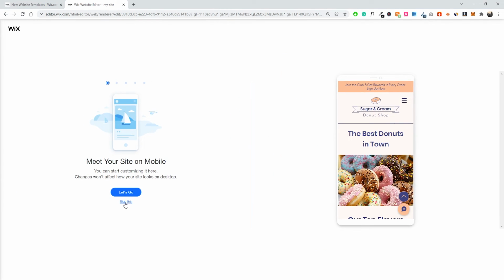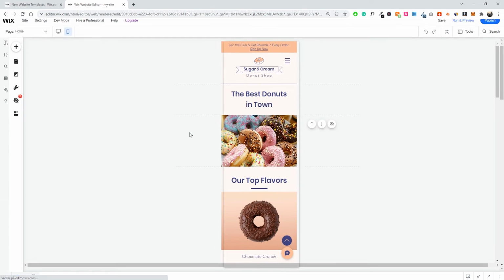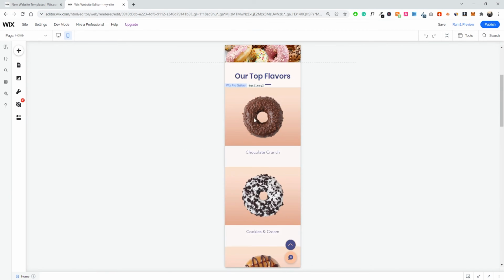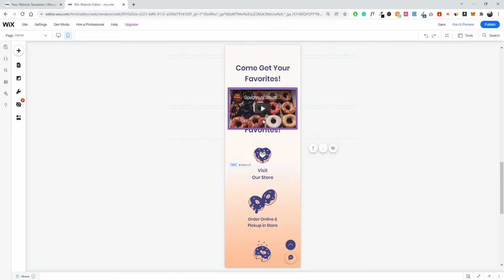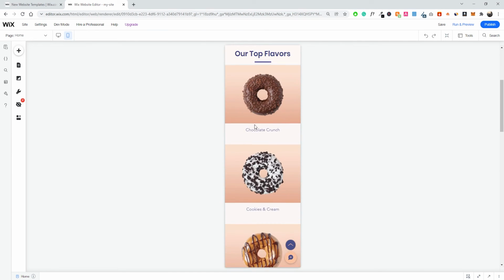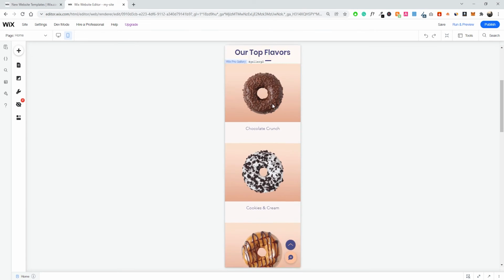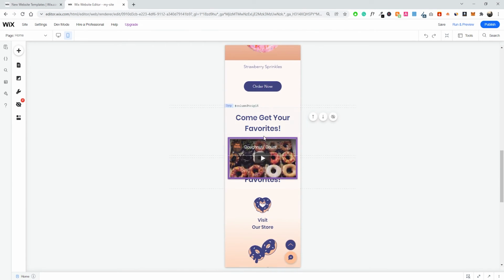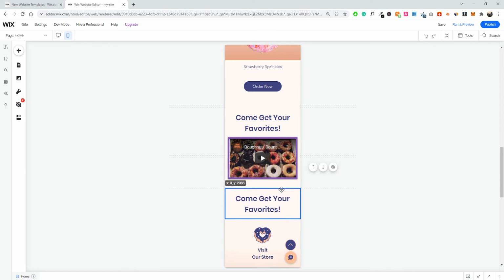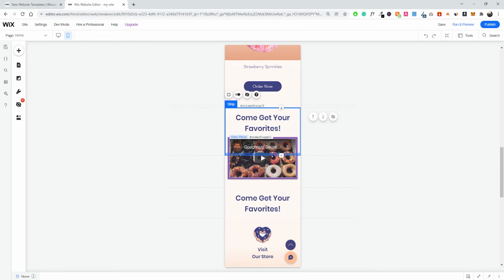So I'm just going to go ahead and click on skip. That's a quick tutorial. You can use it if you want to. This will show you how your website will look on mobile. So make sure that everything on here looks good, right? Because if it doesn't look good, your users on mobile are not going to have a good experience. So if I move down right here, you can see that the new element that I added actually doesn't look that good because we have text behind our video. So what we can do is move this strip down again. So this strip up here actually, and make sure this strip actually covers the video as well.